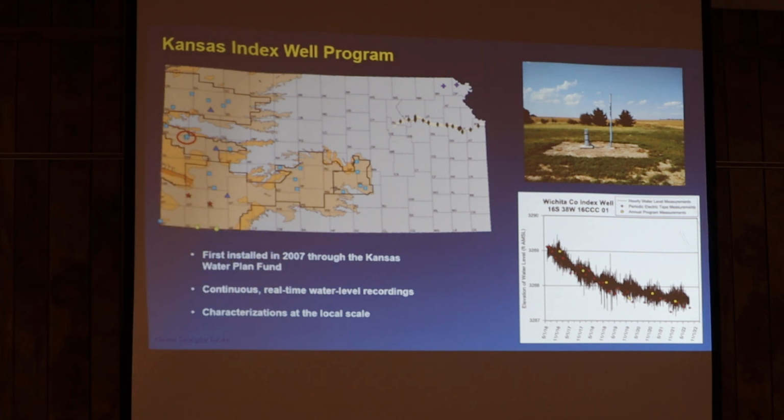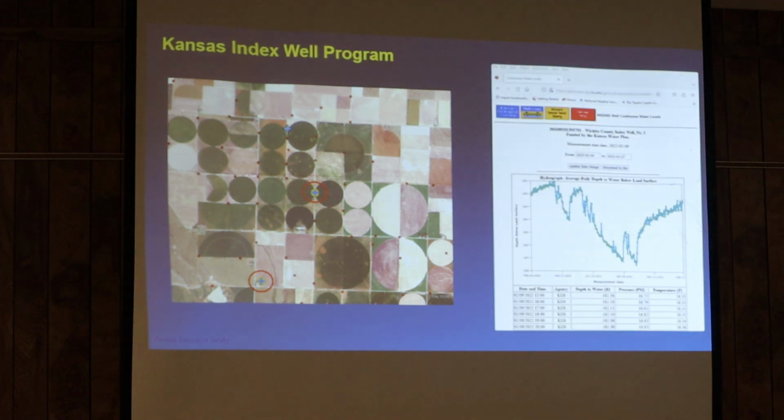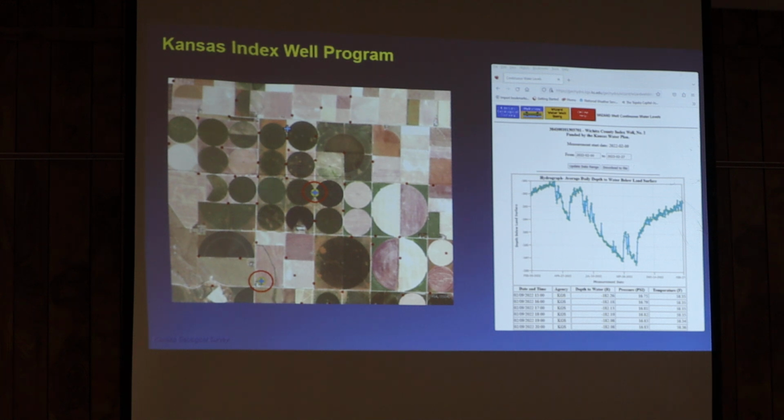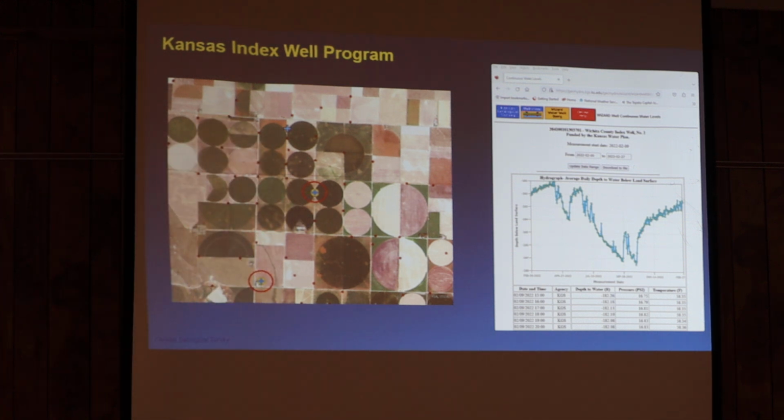And so this last year, we saw a new index well. The one I just showed you was right here. And then just a couple miles away, we had an opportunity to equip, with GMD1's help, a well that was re-drilled and then later abandoned. The owner decided to go back to the original point of diversion, but we still had good connection to the aquifer. And this is what this hydrograph looks like. And it does give us a much bigger response and an idea of what the aquifer does during the pumping season within that northwest corner of Wichita County, because that's a very large concentration of those WCAs up there. And so this will give us a really good idea of exactly some of the dynamics that take place there.